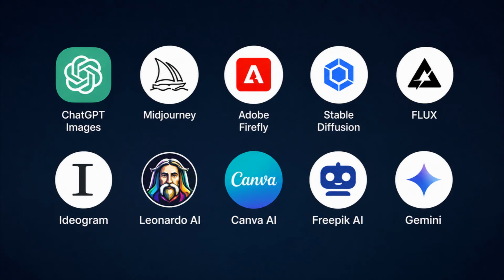The fifth tool is Flux from Black Forest Labs. Flux has become one of the most important model families in AI image generation, especially for people who care about high-quality images, realism, and strong prompt following. Black Forest Labs is also interesting because it was founded by people connected to the earlier Stable Diffusion ecosystem.